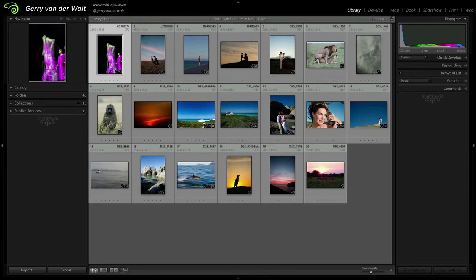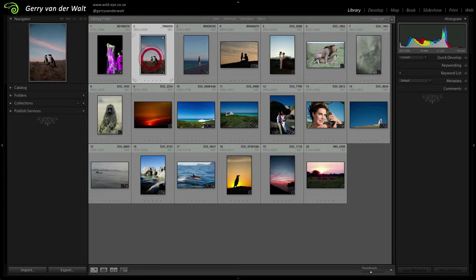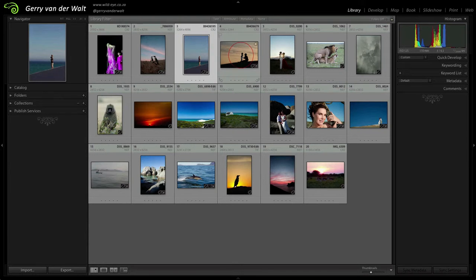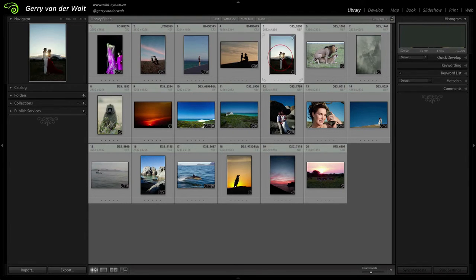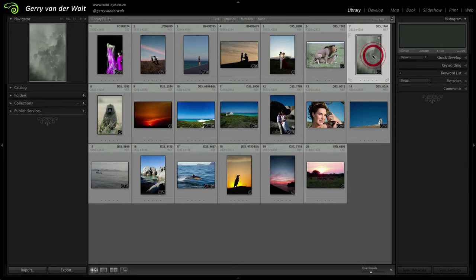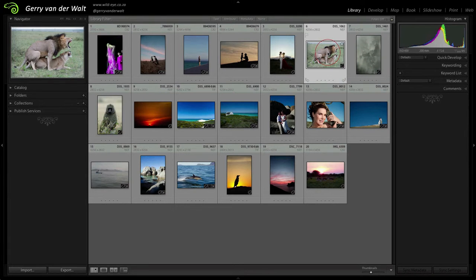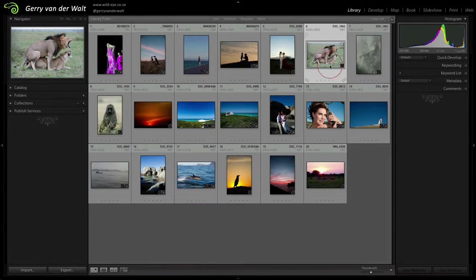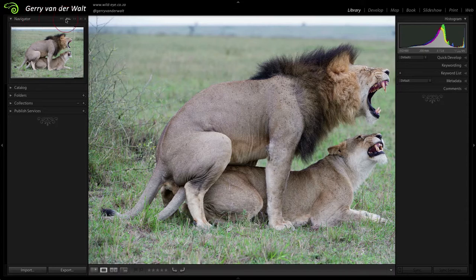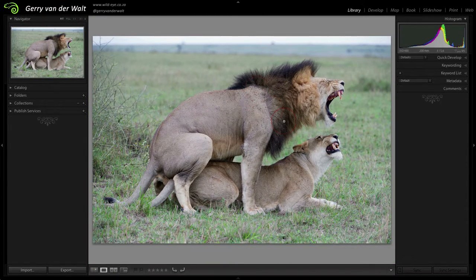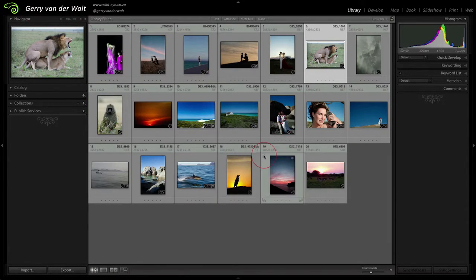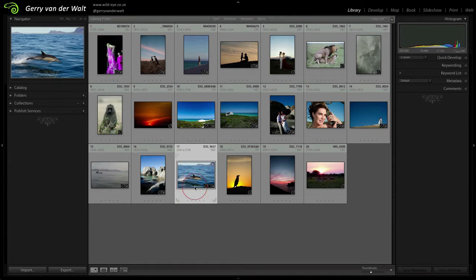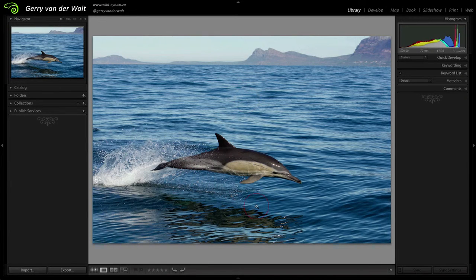In this case, Navigator, you'll see as you single click through your images, it'll show up in the Navigator on the top left. Once you've selected an image, double click on that image to look at that image specifically. Double click takes it back and double click makes it large again. Right, once I've now double clicked, let's say I'm going to work on this dolphin image. So I'm going to double click on that image to make it full screen.